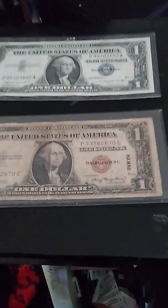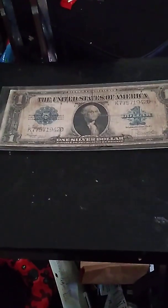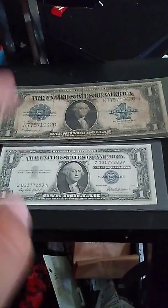And there's different things. Now, one more thing I want to show you before I end here is that before, I think it was 1928, all US paper money was large size, like this. Okay, you see? And this is a $1 silver certificate from 1923. Now, just to put things into perspective, here's a smaller bill. Look at how much smaller that money is. And both of these are legal tender.